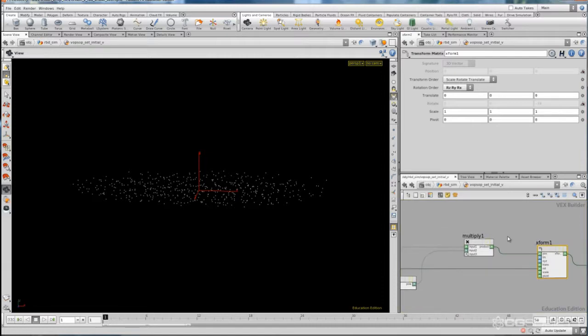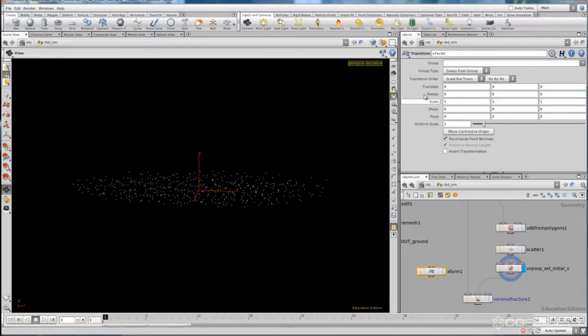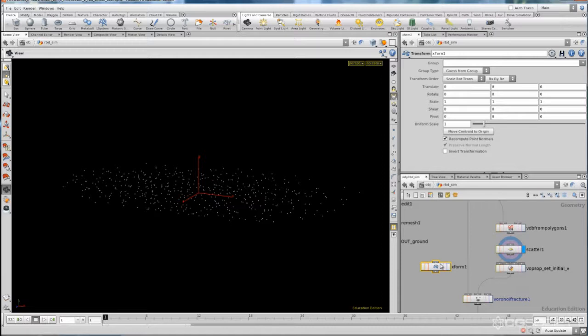Now a transform matrix is just like a transform SOP, except a transform SOP does the transform on the entire group, and it's only modifying position.